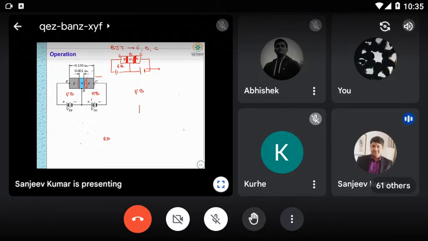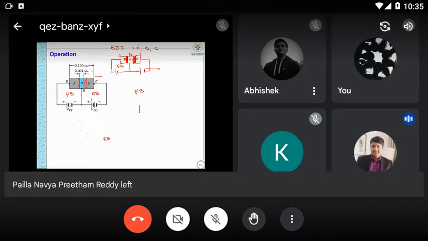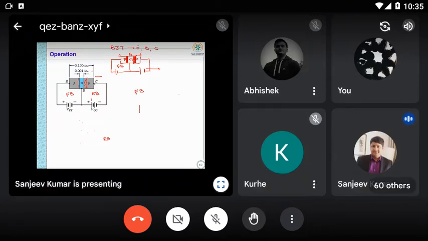Now we will go for the operation. Once again we will discuss the operation point of view, or working principle, of the PNP transistor. You can consider NPN and PNP: once you understand one, the other will also be simpler. Now if I take the PNP transistor, the input will be forward biased and the output loop will be reverse biased. Then what is happening? We'll see.